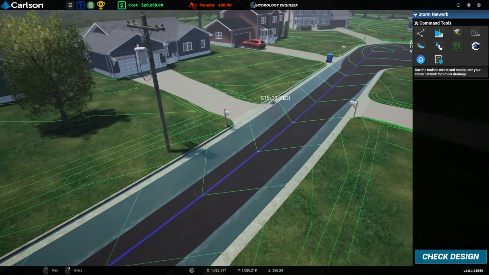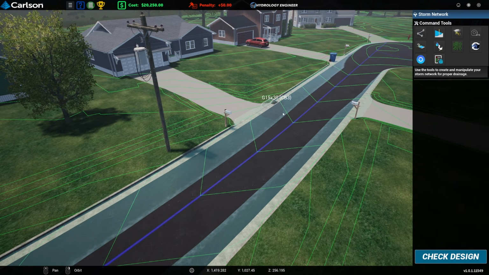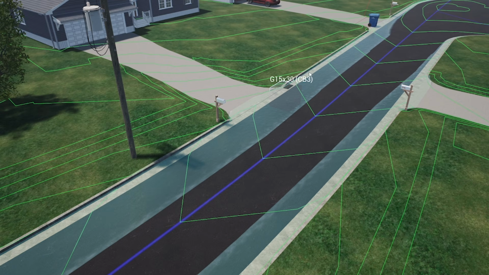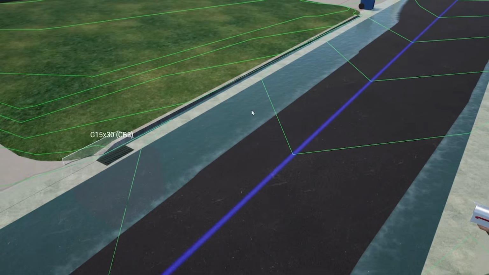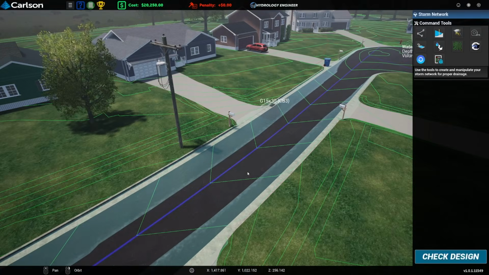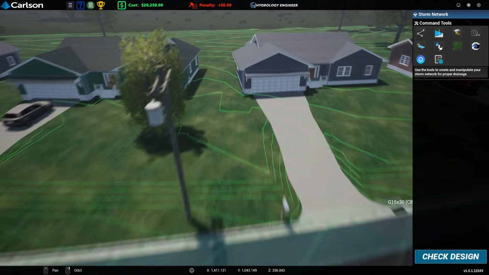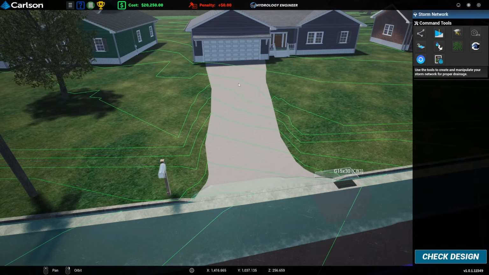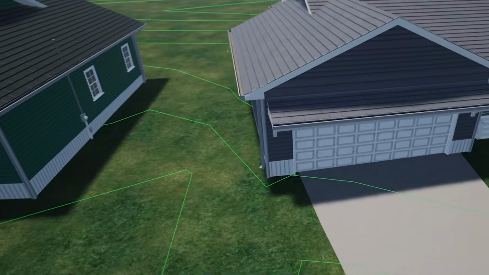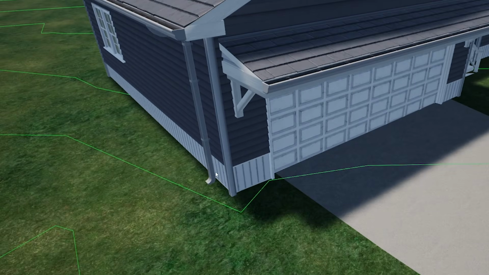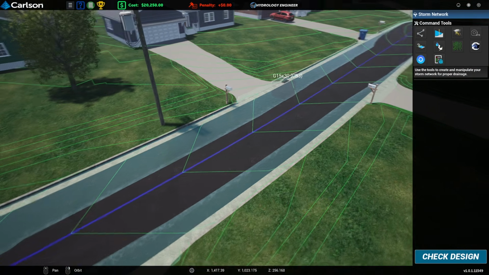Hence, you'll often find if you have a straight road with completely even width slopes and everything, you'll notice your first gully probably has a larger spacing than the ones downstream. That's literally because some water will flow past. But yeah, for this, trying to work out the actual spacings is going to be quite difficult, because not only do we have all of this grass contributing, we've got these driveways which are hard. We've now got all of these roofs and all of these downspouts. So I think for now I'll just trial and error them.